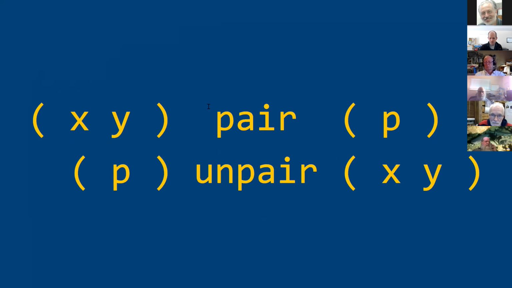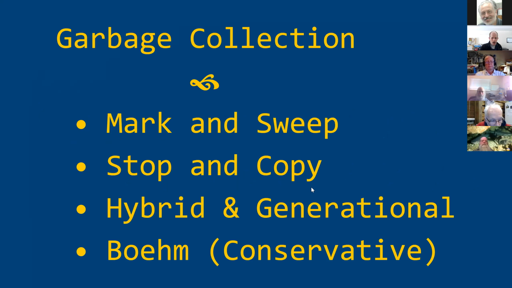So to represent this in Forth, what I've done is I've got two words, pair and unpair. Pair takes two elements off the stack and binds them together into a pair. And then unpair will unpair them, separate them back out. I also have car and cdr, which just pull out a single item. Car and cdr are these obscure names due to the weird history of the first machine that Lisp was implemented on, for those wondering.